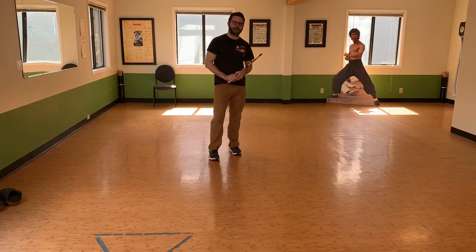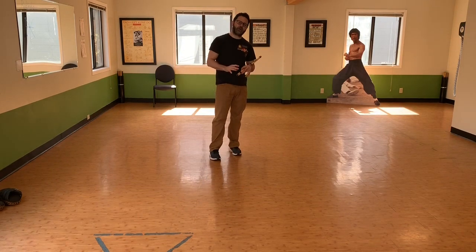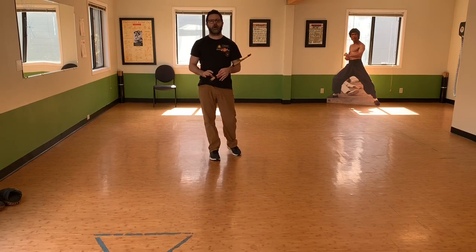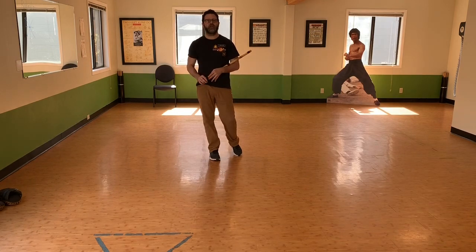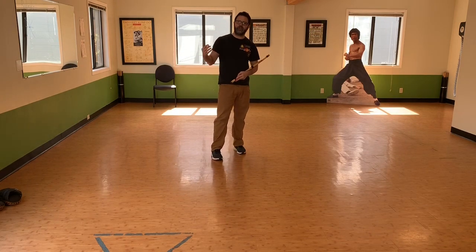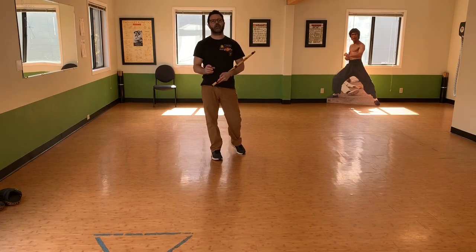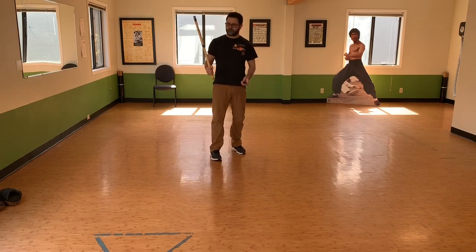So this five count comes out of a different combination that we're gonna do called the Amara. And you can add in or prefix a lot on the front end to really get variety. So I'm giving you a chunk here, but I think it's enough to play with rather than do the whole thing. This is one of the first Espada Y Daga exercises that we cover.